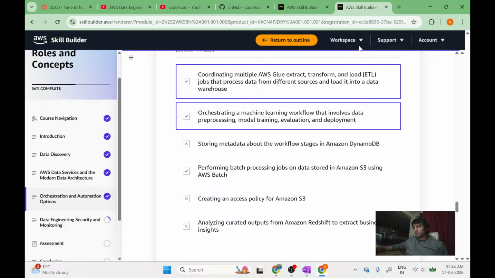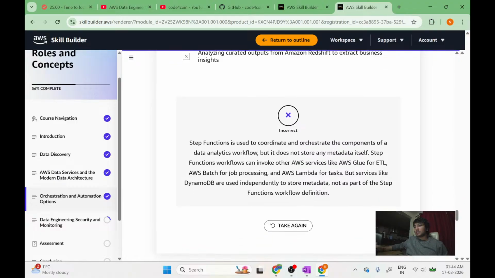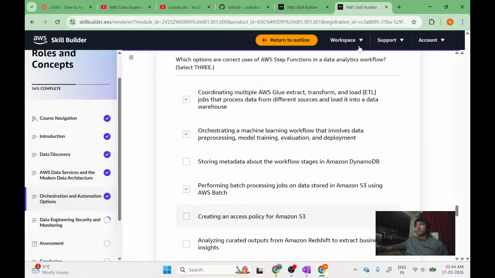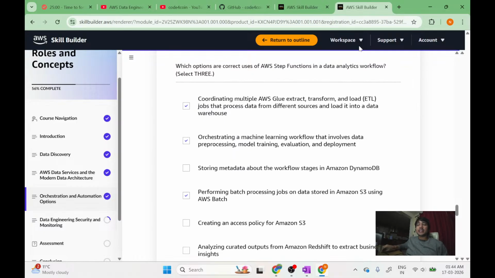Performing a batch processing job on data stored in AWS S3 using AWS Batch. It doesn't perform batch processing; it invokes. I think my English is bad, I didn't understand this one. AWS Step Functions invoke; it's event based.